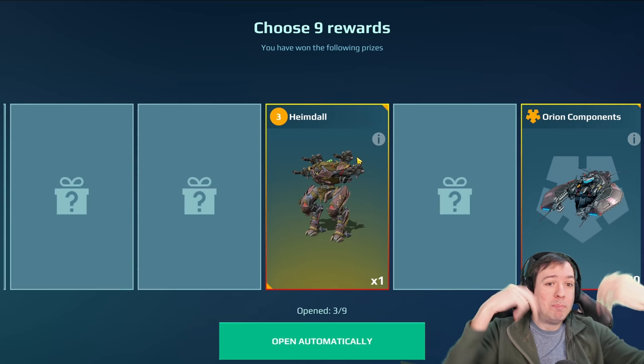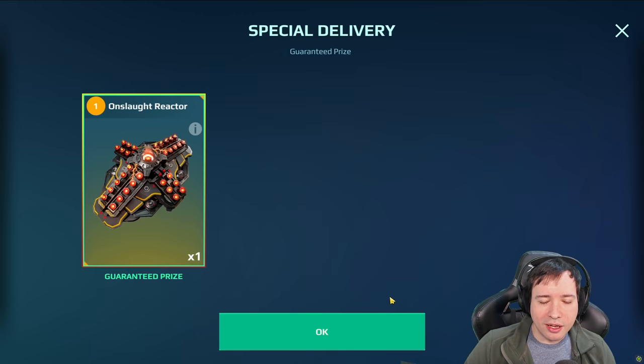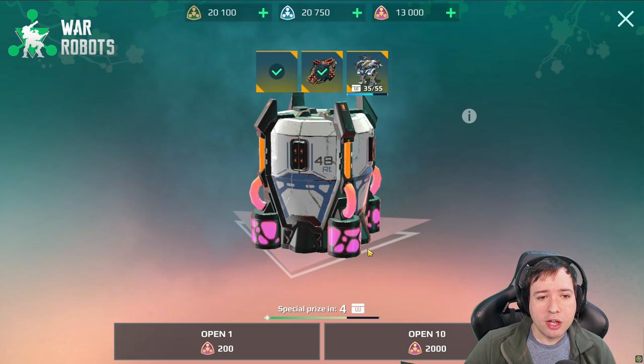Oh, another Dazzler. Things are working great right now. Very nice. Okay, so now I have something to spend all my platinum on that I've been gathering for all this time. I'm going to level this thing up. And maybe I'm going to make a video leveling it too, right? Well, that's a lot of possible videos I can do. Onslaught Reactor a second time. Very cool. Let's see if we can get a second Heimdall, which I really don't need, but let's just see.